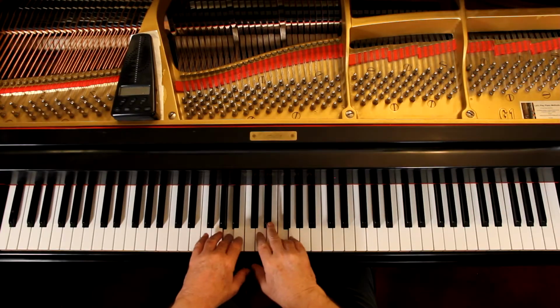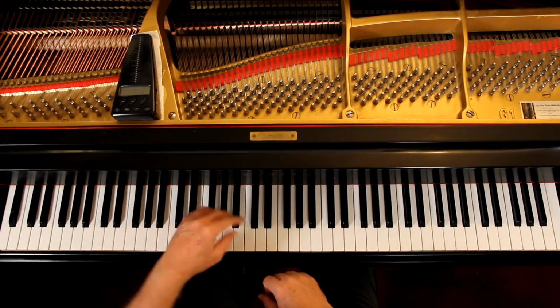A fermata is you just hang on to it as long as it feels right. It's a feeling thing. So in measure 6, just hang on to that note for a bit. Then when you're ready, you go on. And then the last measure, you hang on to that for a little bit and then go on. And in this case, stop. So the fermata just lingers on it. You hold it out longer than it's normal. But there's no set time as far as how long to hold it.